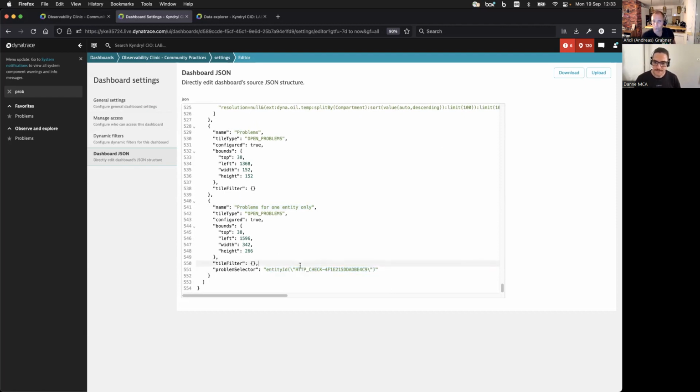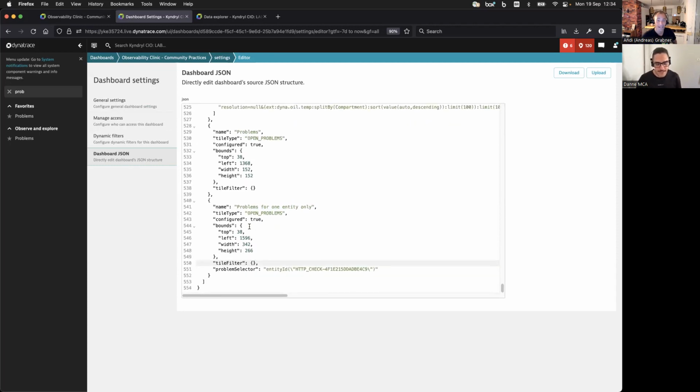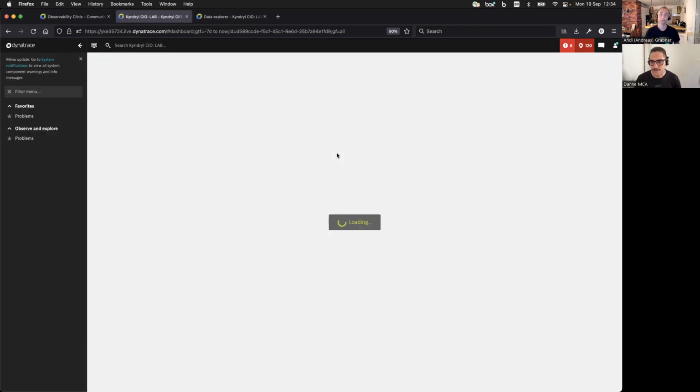And one could ask, why is this problem selector not an additional UI option? I guess maybe they could put it in the future, but there are certain hidden things that show up here, because this is the real source of truth for every dashboard. Right, right. So it's simple, but I think it can help a lot for the people who are looking for cool dashboards around the world.